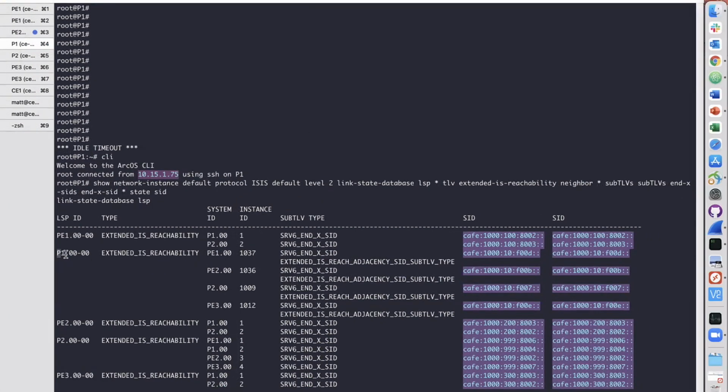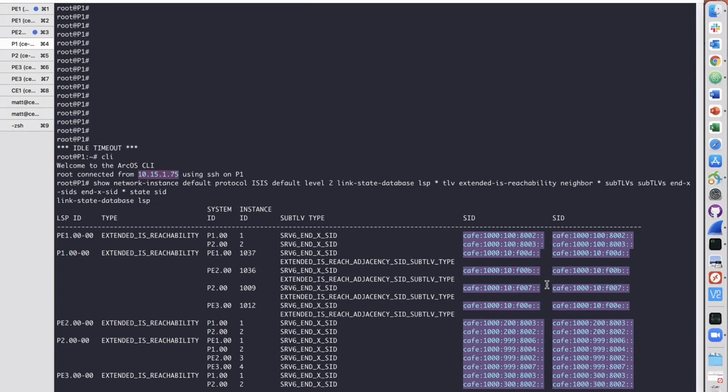You can see here that P1, you can just sort of almost like a menu. If you want to send a packet that goes to P1 and then goes out the interface toward P2, you just put the SID listed here on the packet. This might be something that's communicated with BGP link state to a controller. That controller might create an SR policy that is injected back into the head end based on some business logic or some rules or coloring that's required for the treatment of that traffic.